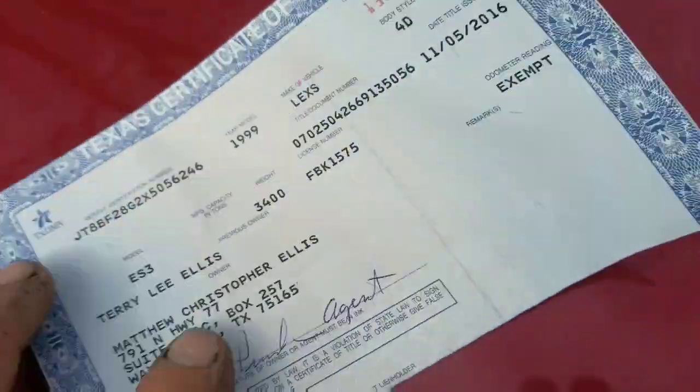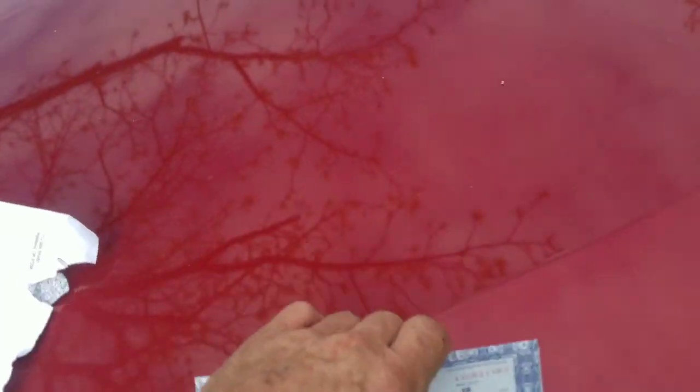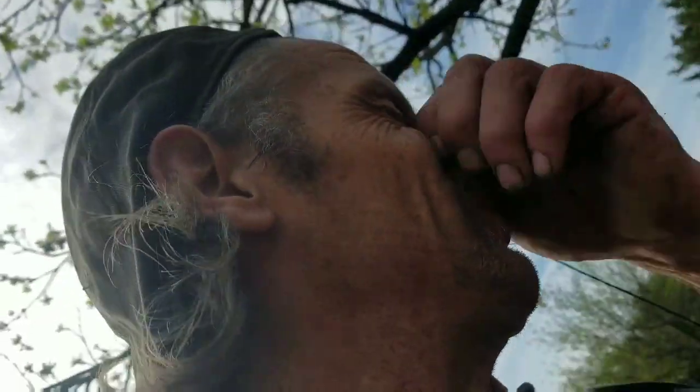But this is going to be a car that my wife is going to share with my son, because he paid for about half of it with the labor that he put into the house. He learned a lot, and he also made himself a car, so that's going to be his little everyday driver. And then that LTD, we're going to start getting that together. I know everybody's tired of hearing that, but it just has to happen, you know.